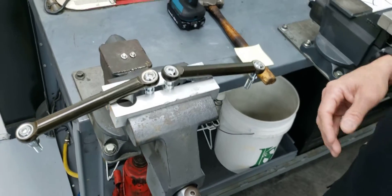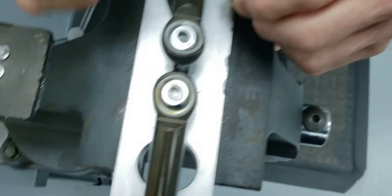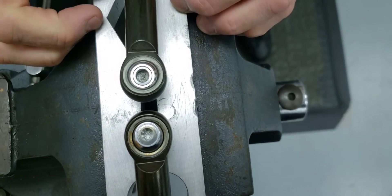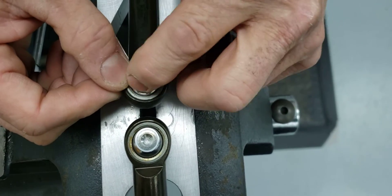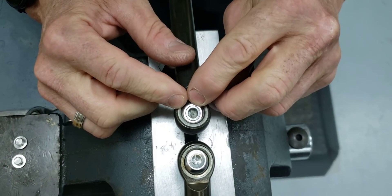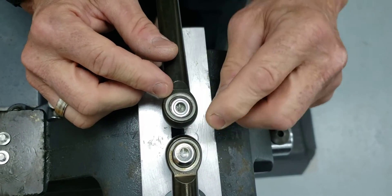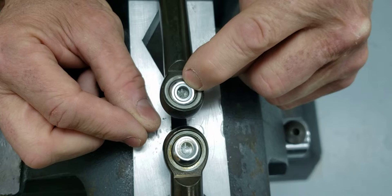Here are a couple of example tie rods. Look at these two places on this tie rod. The stud is pushed through the ball in the tie rod and it goes through a special machine that stakes it. The vendor that makes these for us — we've found a couple where the stud can rattle or spin in the ball. That's not safe. When it's pushed through, it goes through a machine that smashes down the stud — it's called staking. This one is properly staked; this one is not. This is an example of one that's not properly staked.